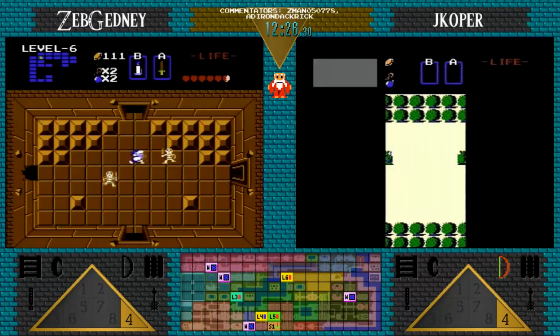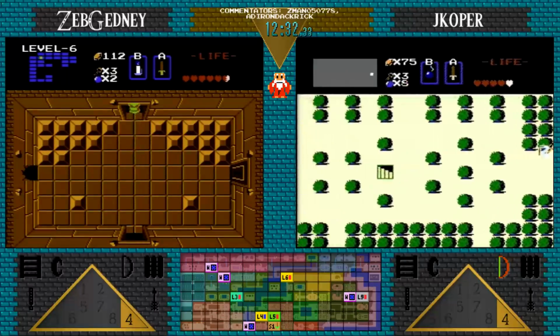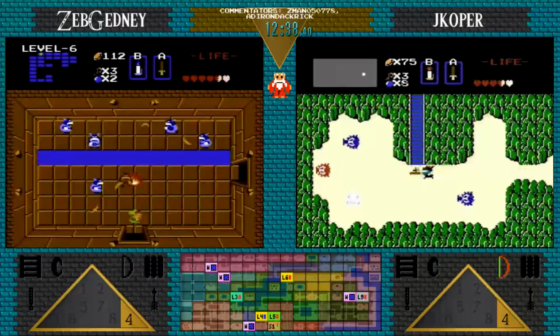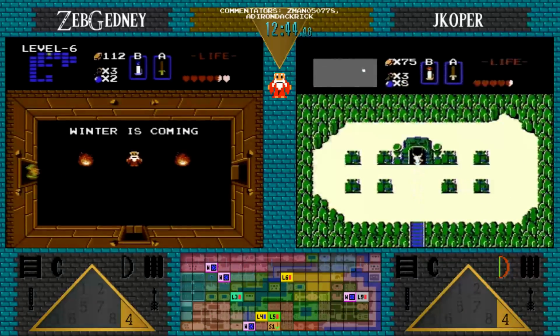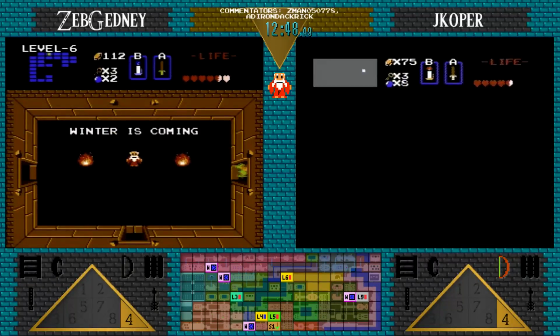And we have level 9 found on jkoper's side at the Eastern Wood Armos. Those Armoses are protecting Ganon with all their might tonight. Well, they're not very mighty if Link can just kind of push them around. Ganon didn't know that when he decided to take them on.